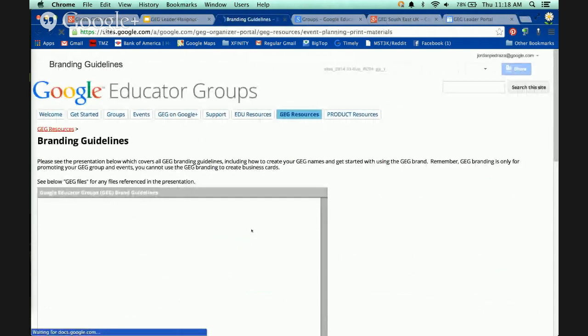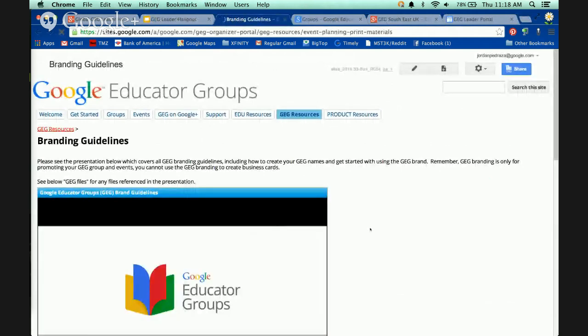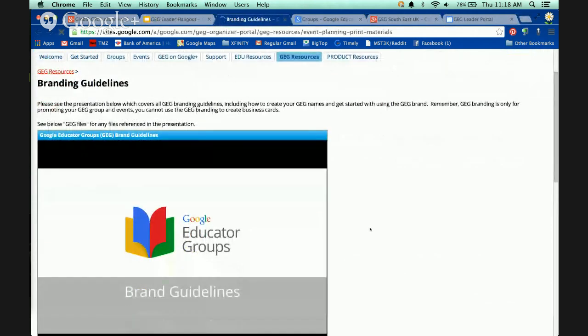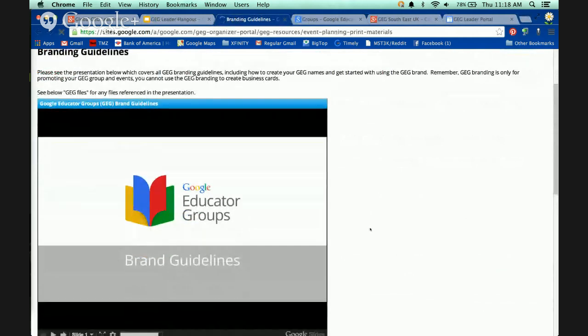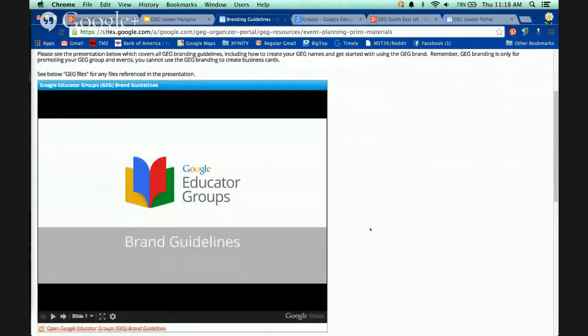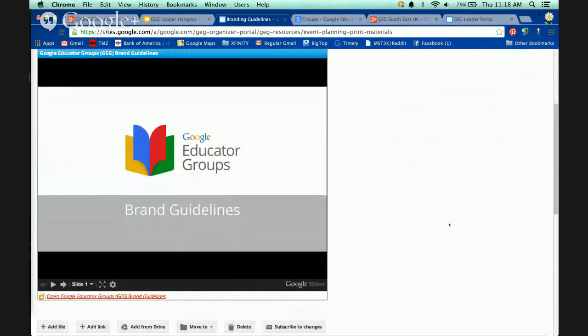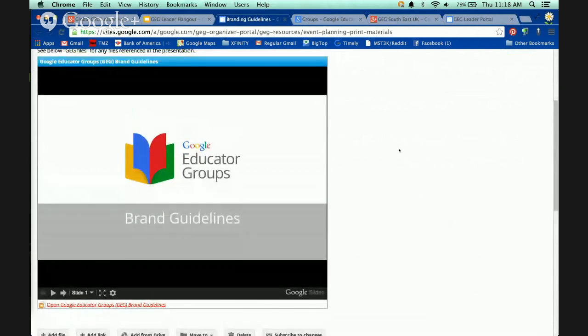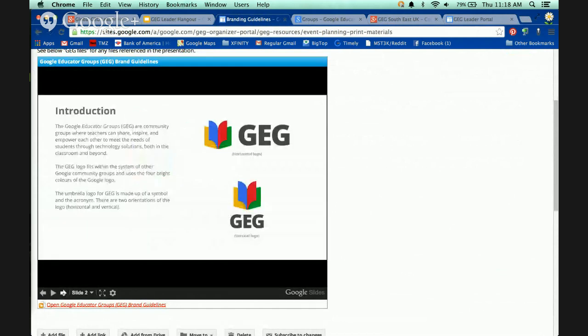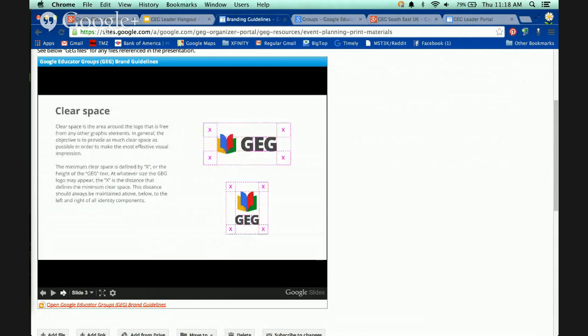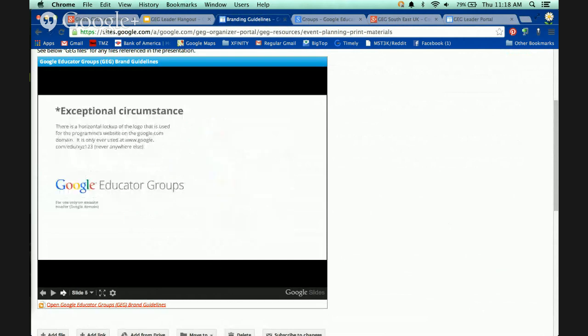The main thing we ask here is that you please follow these branding guidelines. This ensures that all chapters are consistent in terms of naming conventions and look and feel. So it's really part of a global program. And also we encourage you to use creativity with the branding. This presentation walks through the logos that we provide and how you can use them, or how you shouldn't use them.